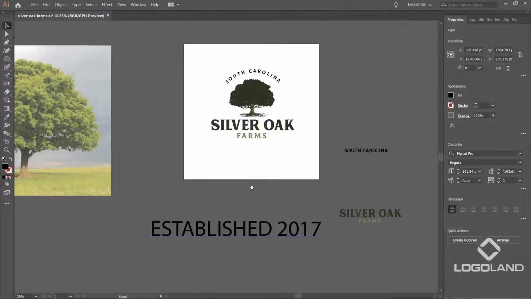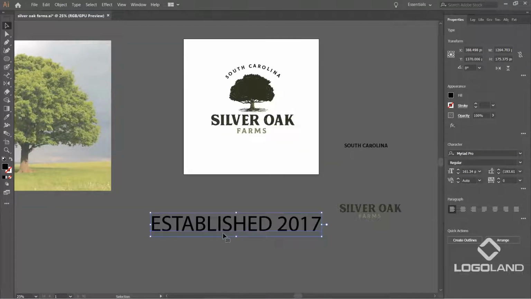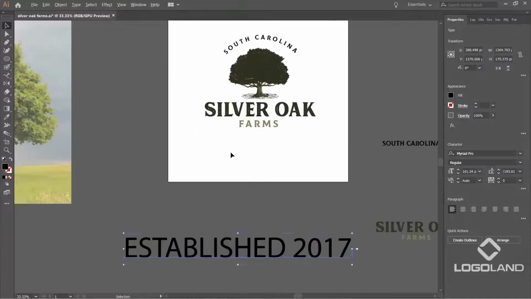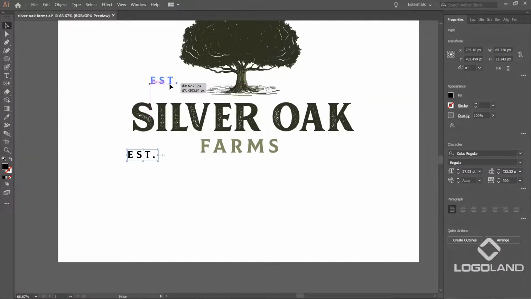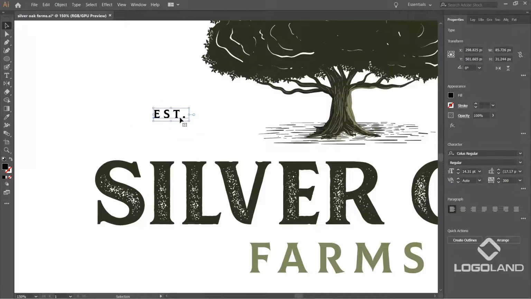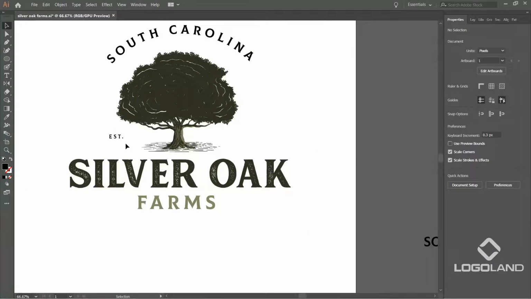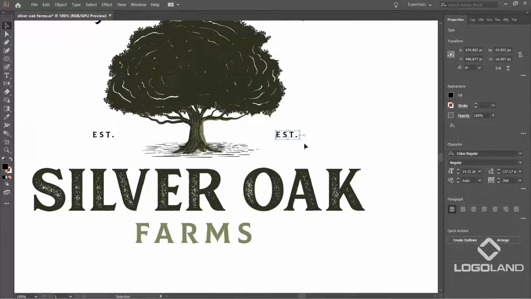So I'm not going to use the whole word. I'm just going to use est dot. Take type tool, est dot. So I would like to place somewhere here under the tree, and so I'm going to copy this. We don't need to make this font very large. It will work if it is small.